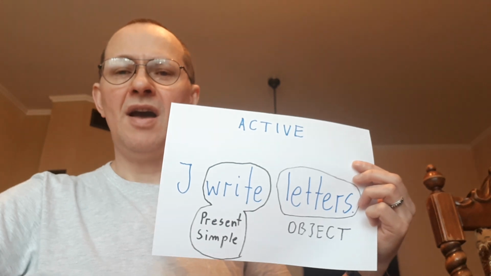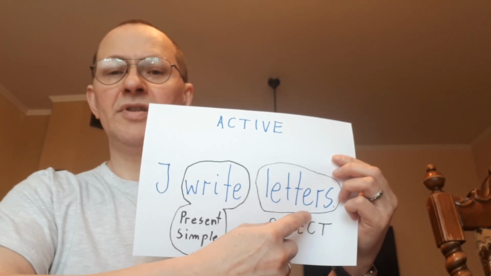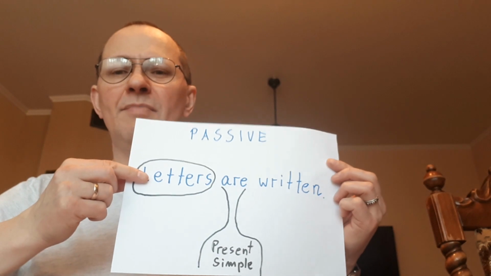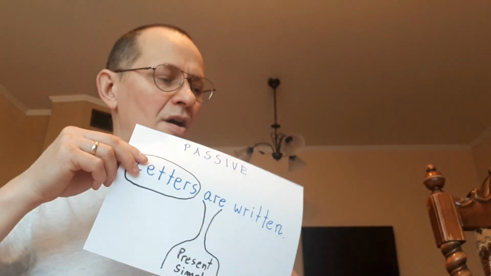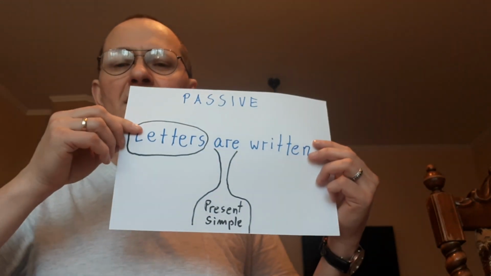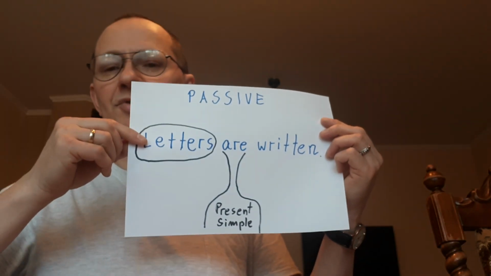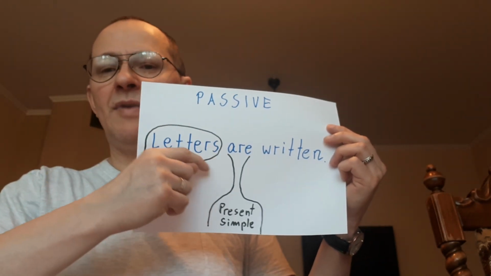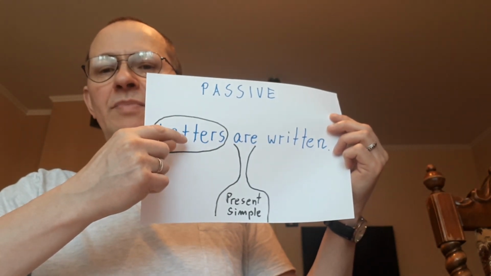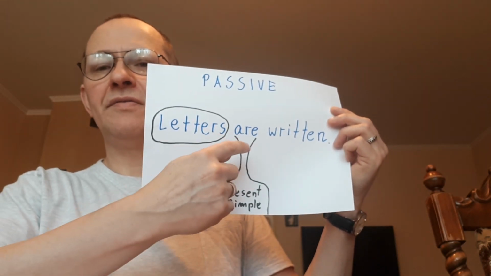affected by my action. So this is the active voice, and the object from the active voice will become the subject in the passive voice. So the object from the active, which was at the end, is moved to the front of the sentence in the passive. So the passive subject is the first one in the passive sentence, to be followed by the verb to be. It is the present simple of the verb to be.